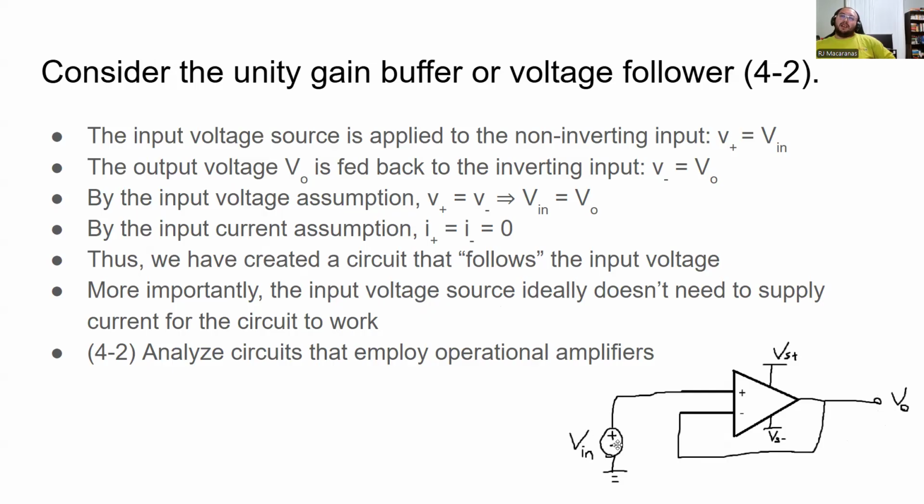And maybe this isn't the most perfect voltage source in the world that we're trying to track here. So that can be useful because, as you know, if I attach a resistor at this output, it's going to suddenly start to want to draw current. And if that resistor gets big enough, that could mess up this input voltage source that we've got here, right? Maybe try to bring it down a little bit. Anyways, that's this unity gain buffer.